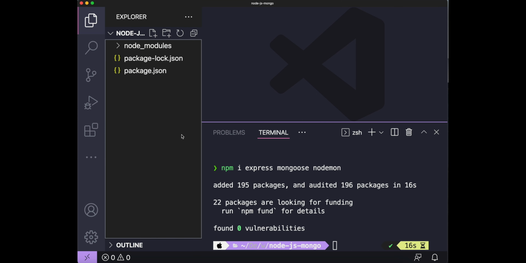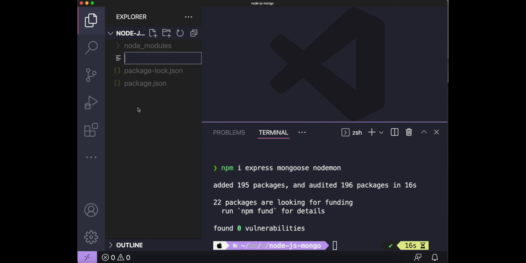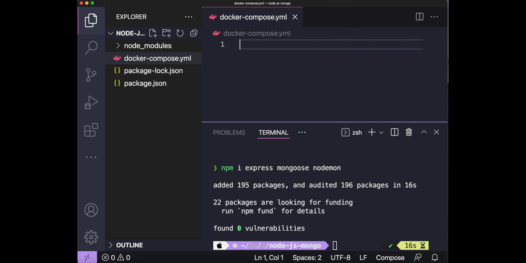Another thing I'm going to do is create a docker-compose.yml file. Why? Because I don't use Mongo much, I just use it for dev applications or for tutorials for myself, in my spare time.